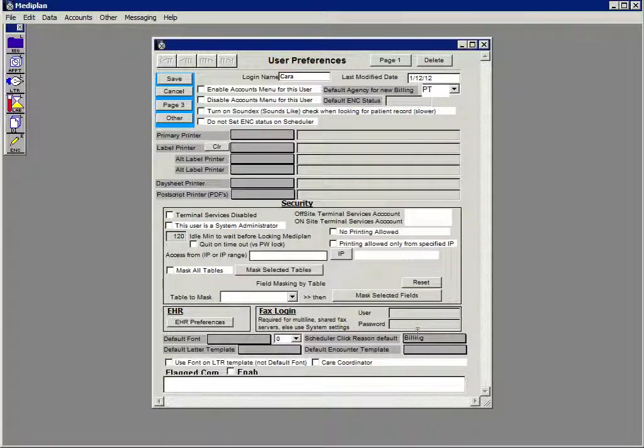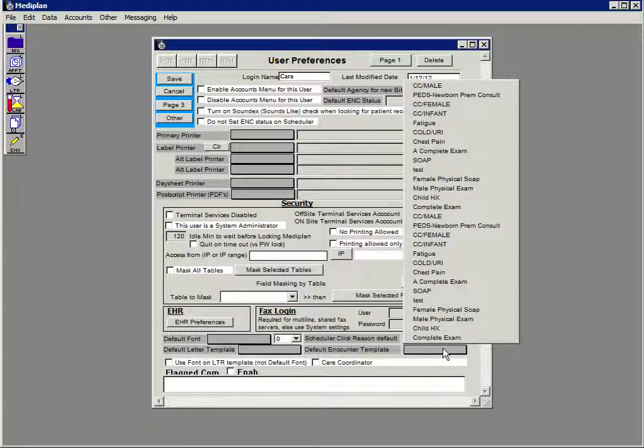At the top of the scheduler, you'll notice that you've got a little drop box that defaults to billing, and you can change it to registration, chart, summary. It's just a one-click field. Now, per user, you can choose by default which one automatically comes up. So if you've got an upfront staff who never does billing but often goes to the registration, again, all this is doing is saving time.